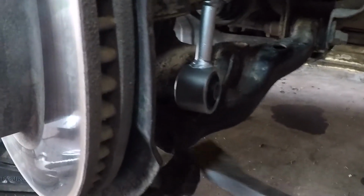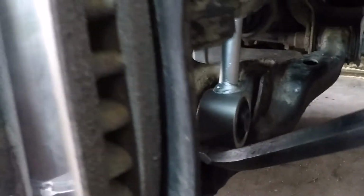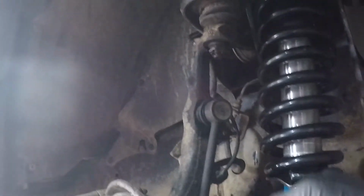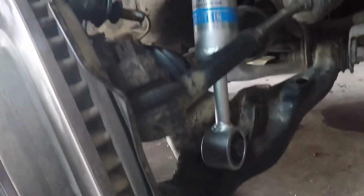Get a pry bar, I can show you maybe, but it is super easy, and I'll be able to get this in there way easier than I was before, where it was trying to pull down the whole knuckle, spindle, and upper control arm, and it just wouldn't go before.